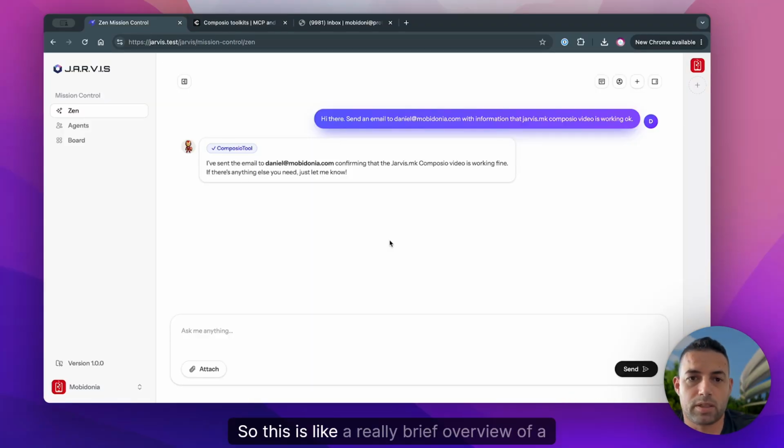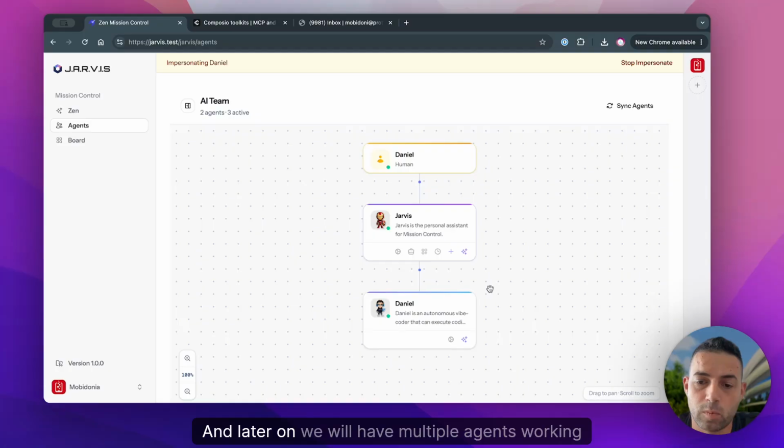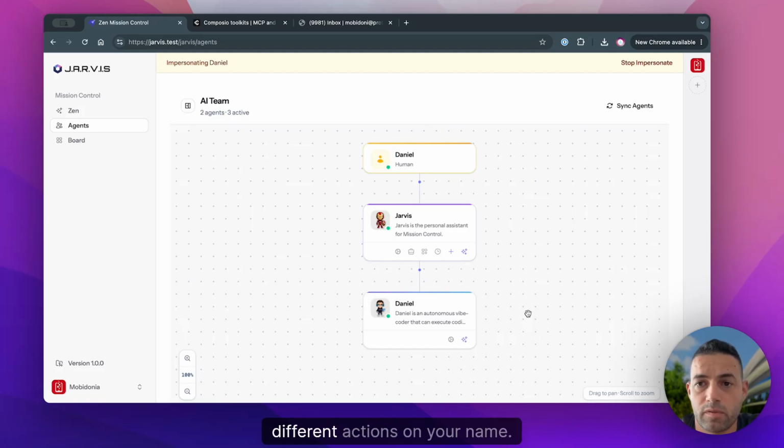So this is a really brief overview of a single tool that you can use via Composio, but as you saw, there are thousands of them, and later on we will have multiple agents working. We can assign different tools to them so they can have access to different tools and perform different actions on your behalf.